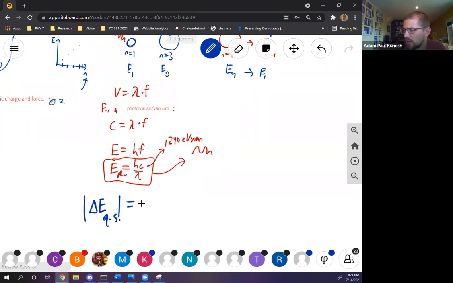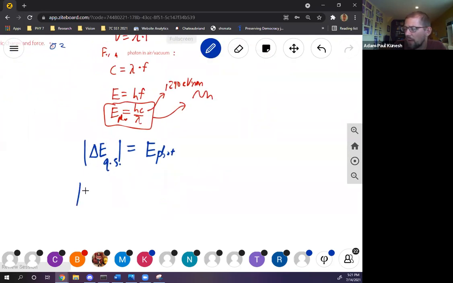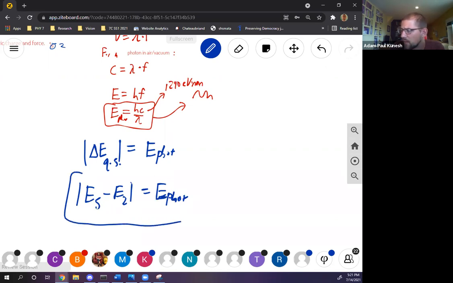So the magnitude of this energy change is equal to the energy of a photon when we have a photon emission or absorption. So if I go from E5 to E2, this tells me that a quantum system has moved from its 5th energy level down to its 2nd energy level. The photon energy, or vice versa, sorry, that would be final minus initial, we'd be going from 2 to 5. The photon associated with that transition would have that same energy. This allows me to cleanly translate between a known change in energy of a quantum system and the wavelength associated with the photon that carried the energy in or out.